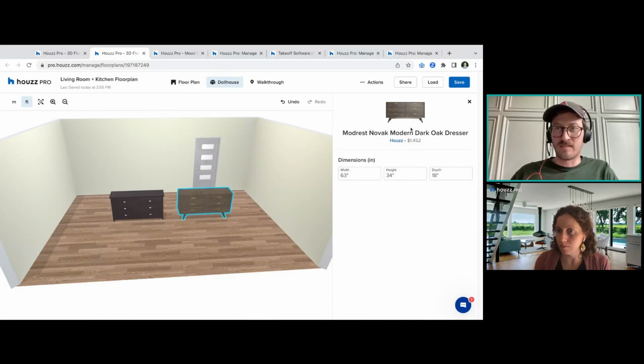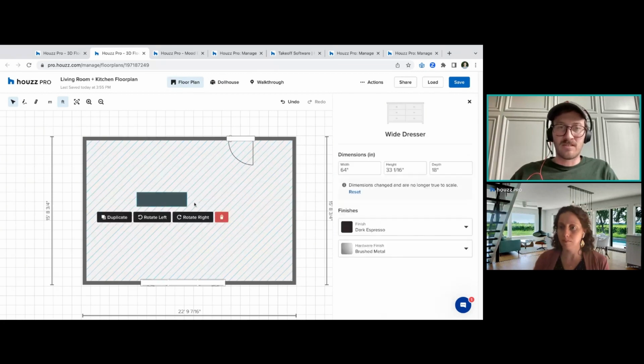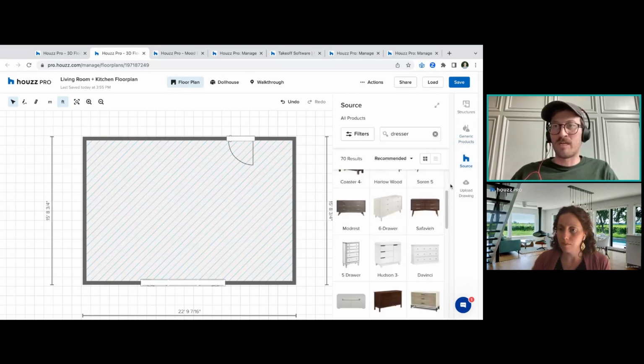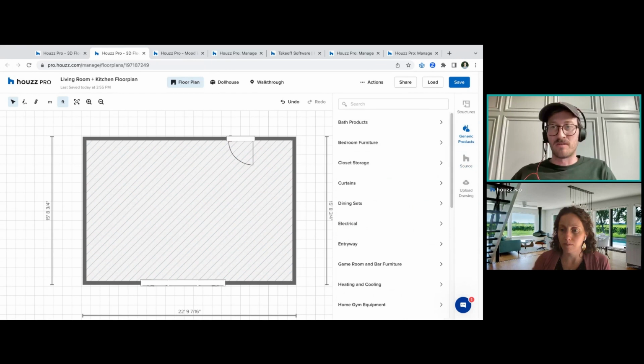This dark oak dresser right here is this one right there, and they look one for one. So just in case you are working with somebody, you have a product that you're buying through Houzz, or just a product that you're using that looks a lot like a product that's on Houzz, you can always drop in the sourced ones if you feel like that provides a little bit better realism.